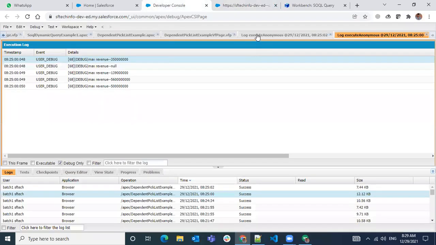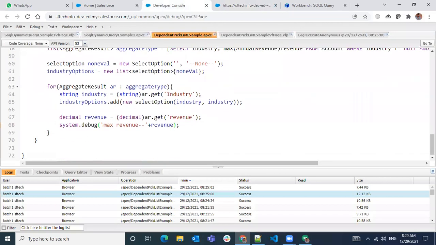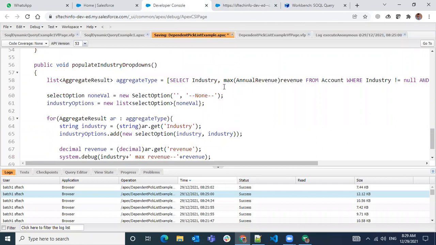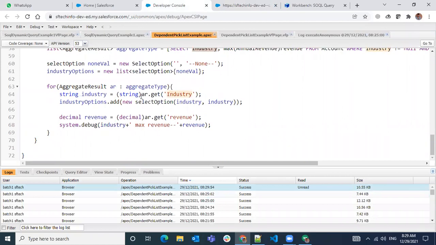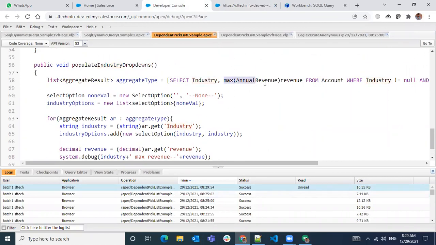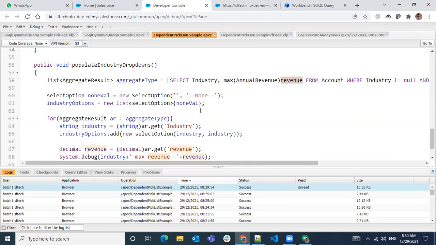So we will do a better debug here. I want to know for which industry it is, so I'll add industry. All I was trying to explain here was, if you have an other field, it already has a name, so we can use this field name to extract the value. If you're having any of the aggregate values, then we can use the alias name. Using the alias name, we can get this aggregate result for that row, and then you can check.